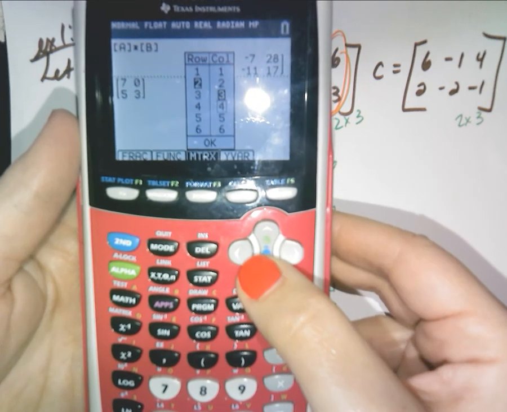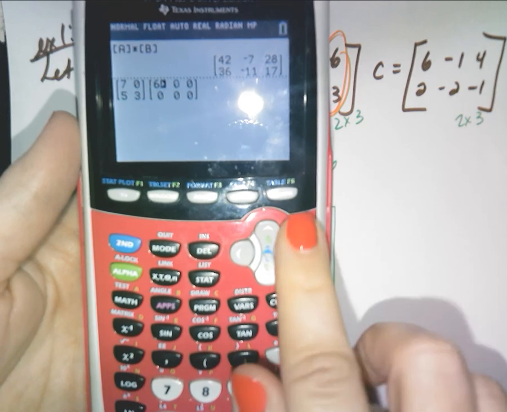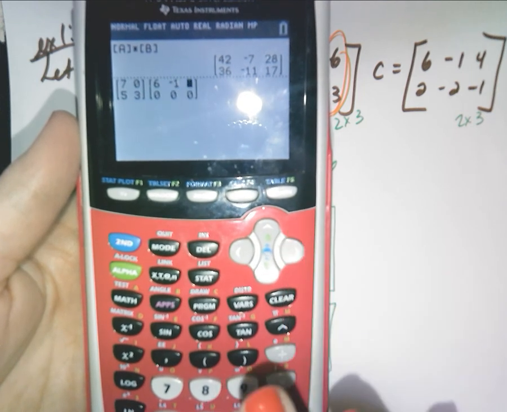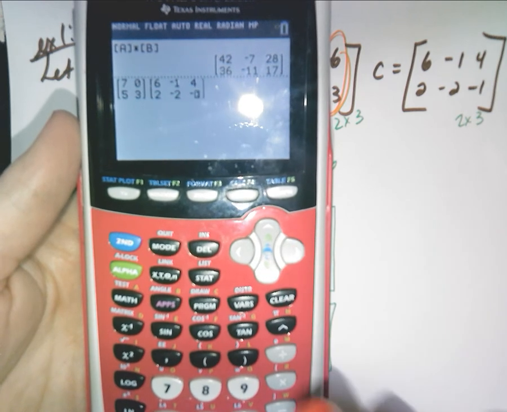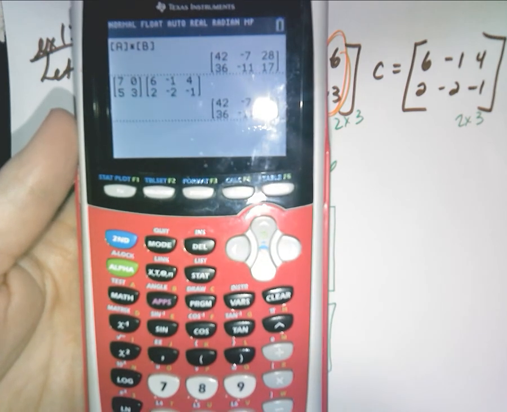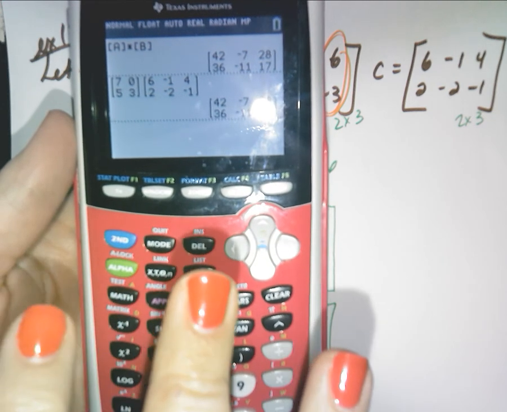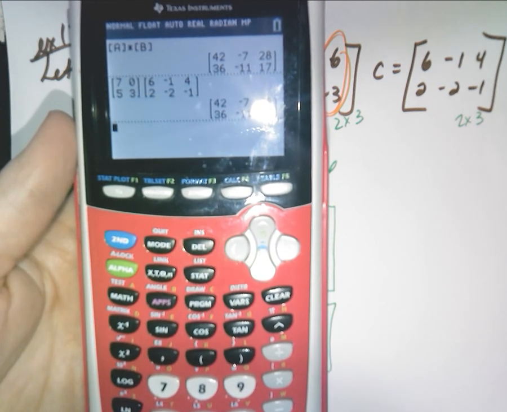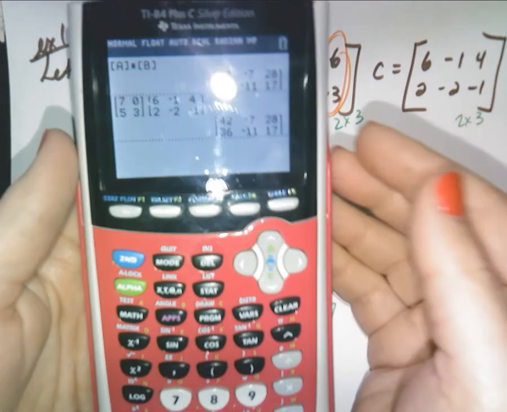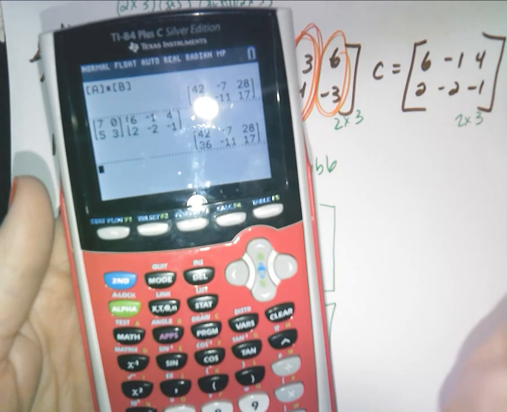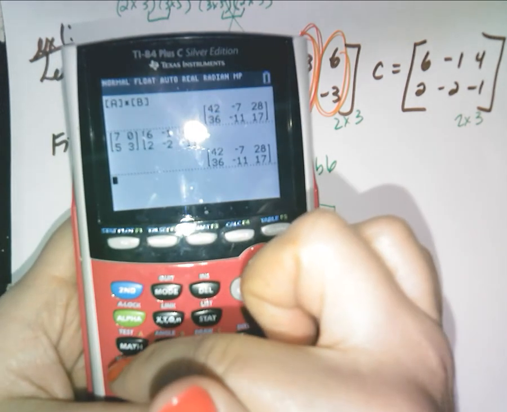2x3. Have you ever seen this one before? No. Yeah. And then you're going to do 6, -1, 4, 2, -2, -1, and hit enter, and there it is again. So I would use that front one on the home screen for really quick problems, because again, I'm going to let you eventually use this. You know I will. But when you do longer, complicated ones, and when you do operations on matrices, use the actual inside the matrix button.